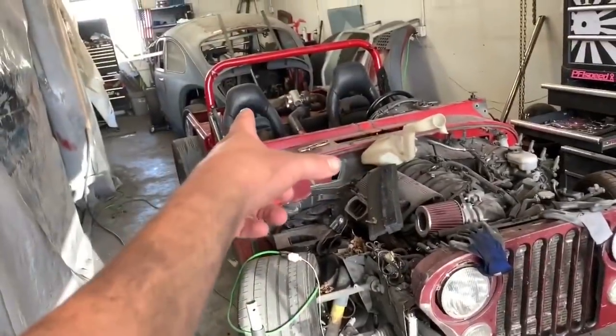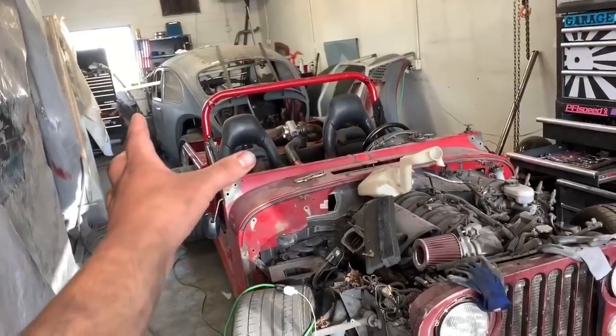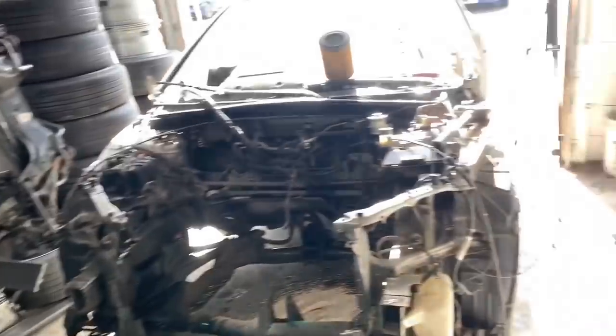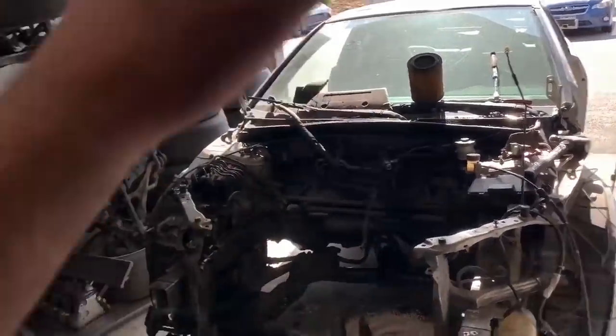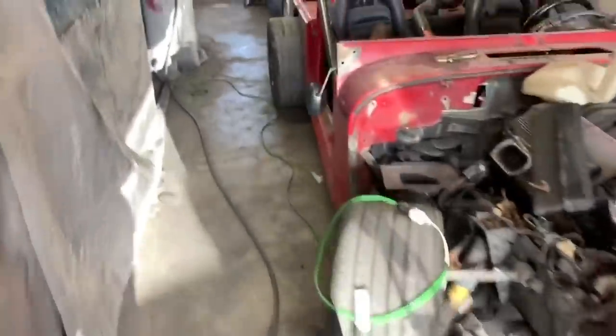I'm going to try and put it in the bug, basically just because I want to. Getting this completely out of the way will give me room to strip this. I could probably finish stripping this in the next day or so and then get it out and move everything back to where it was.